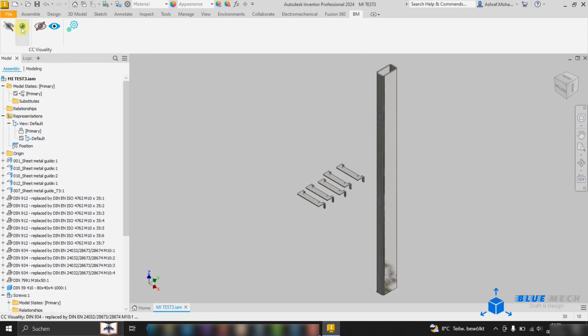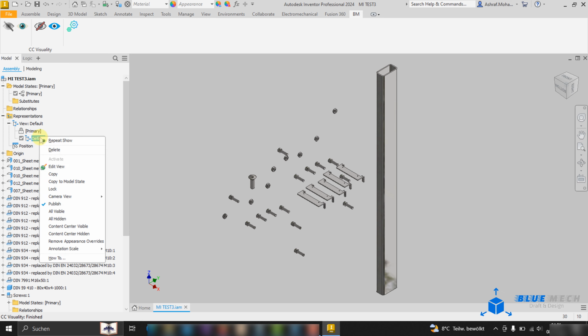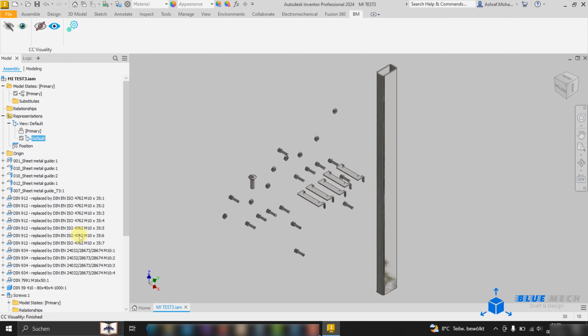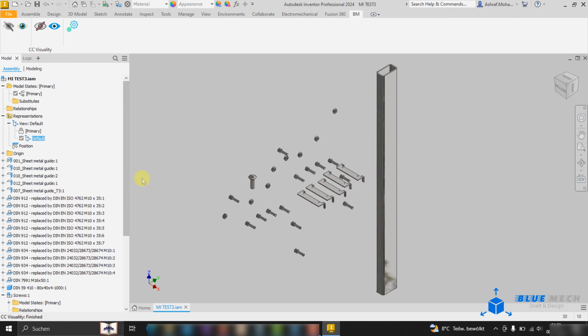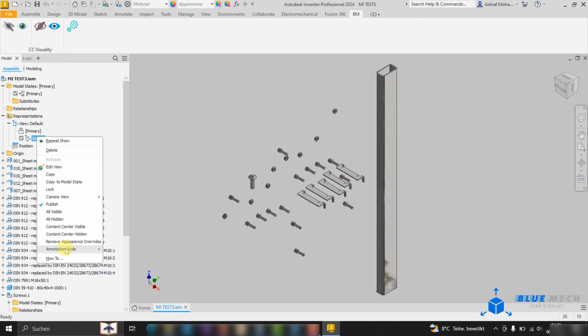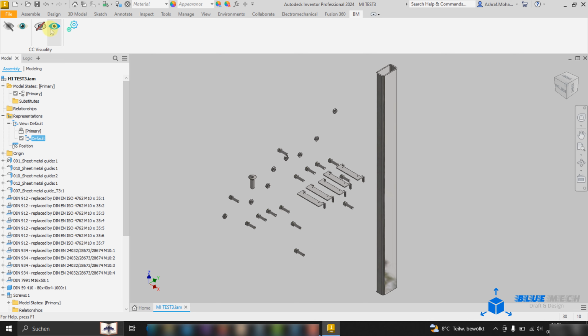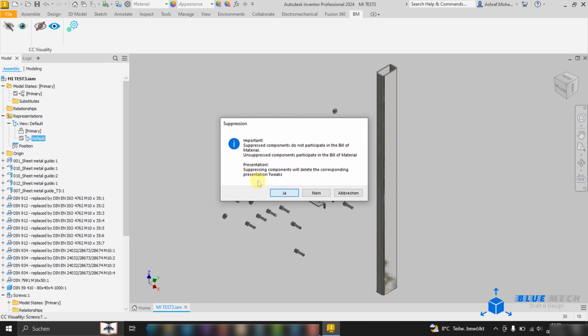Hiding and showing your content center actually can be achieved once you click on the default on your view. There's content center part hidden and shown, visible and hidden, but no suppression.